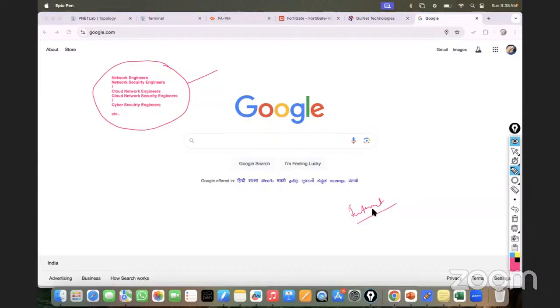So similar to the basic necessity of human life, if I want to secure my network, if I want to make all my distance communication secure, I need something, I need someone who works together, something or someone, and saves my digital era, right? Save my digital world. And that's why we have the requirement of the network engineer, network security engineer, network cloud security engineer, cloud network engineer, and cyber security engineer. So this is the most powerful statement I have given, right? And I hope you guys understand.